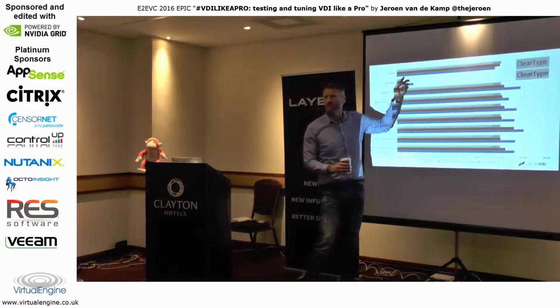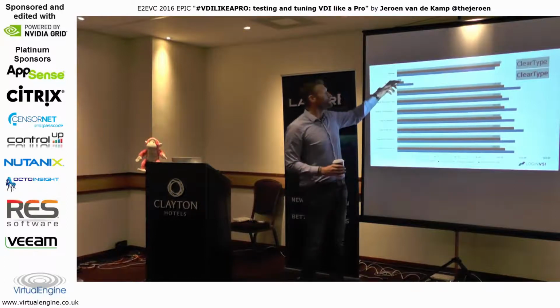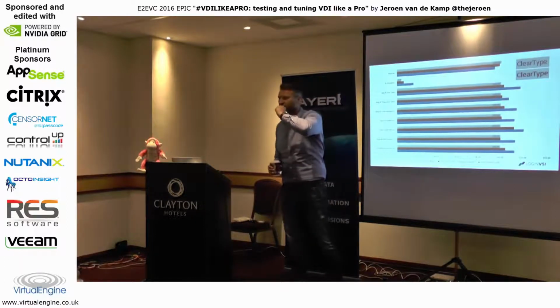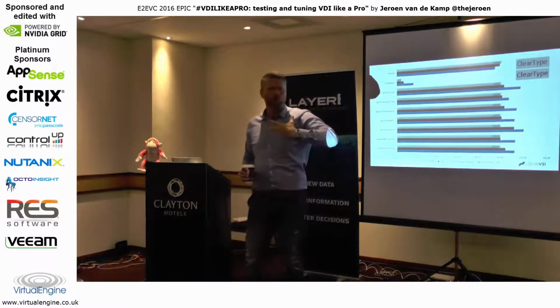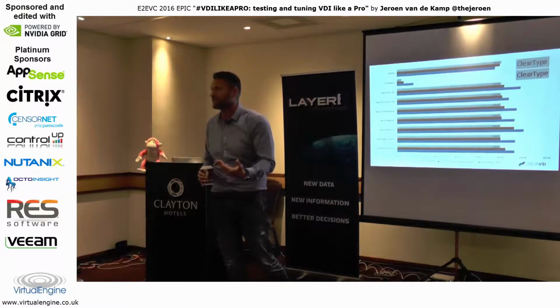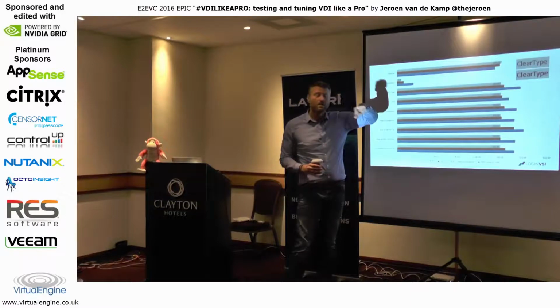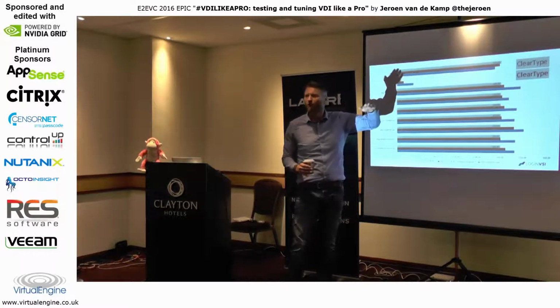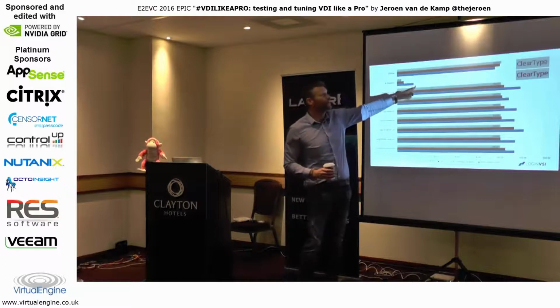Deviation, that's a new one you see, because we run the test 10 times, we can also see how much deviation there was between the tests. Deviation tells you how stable and good the user experience is in that environment. So the lower the deviation is between the tests, the better and more consistent the user experience that you get. It's very clear that there's also a big difference in there.